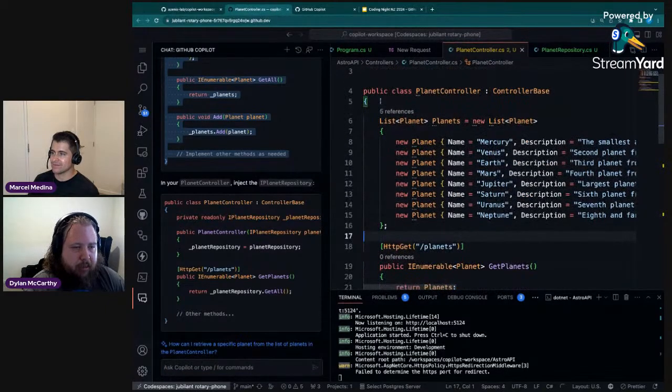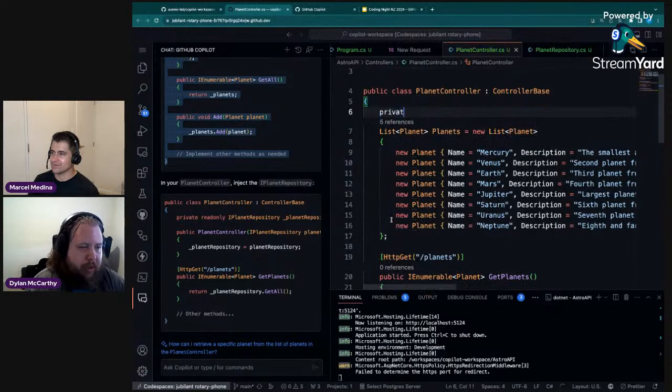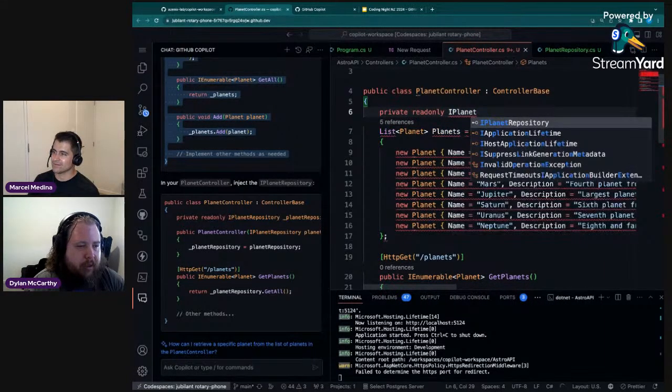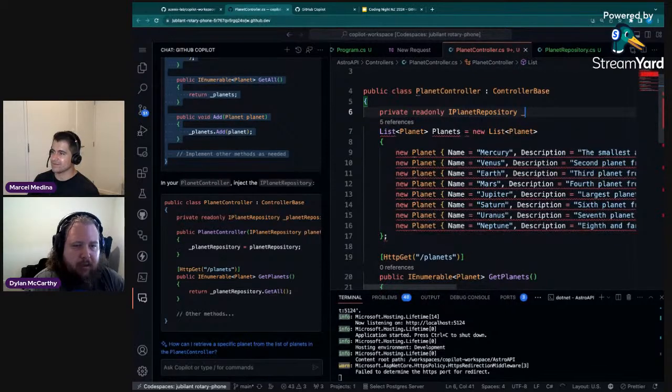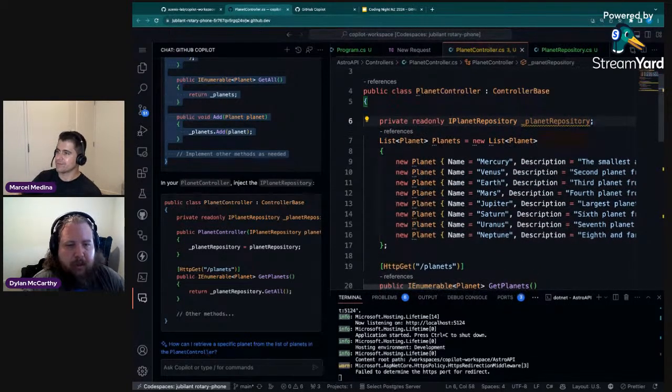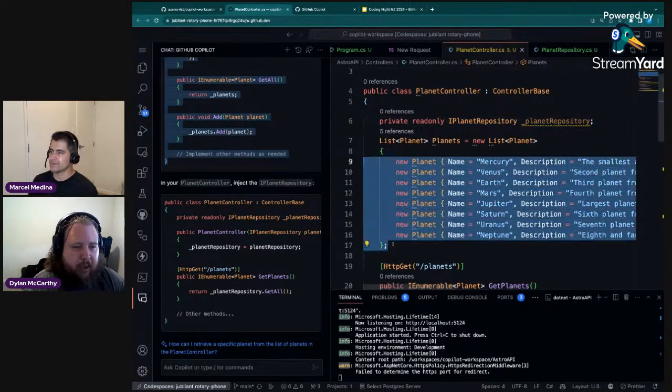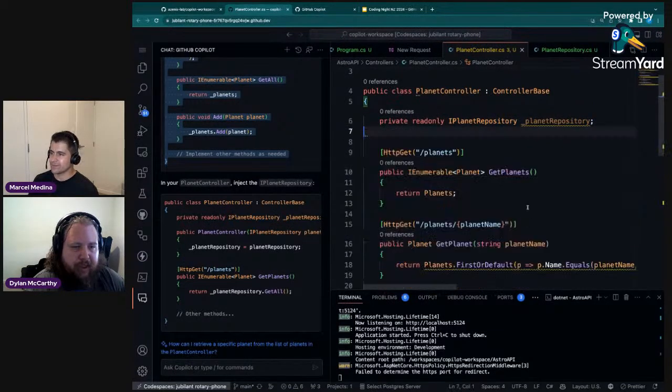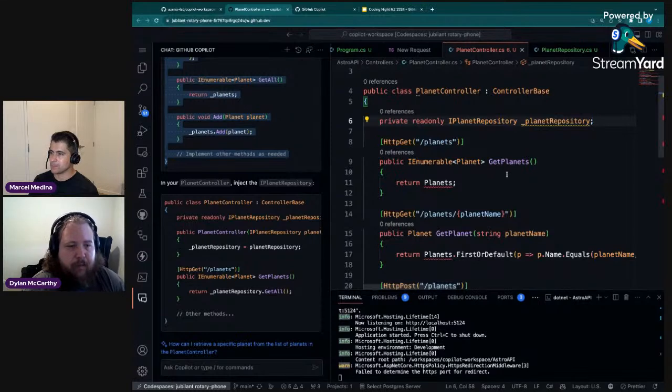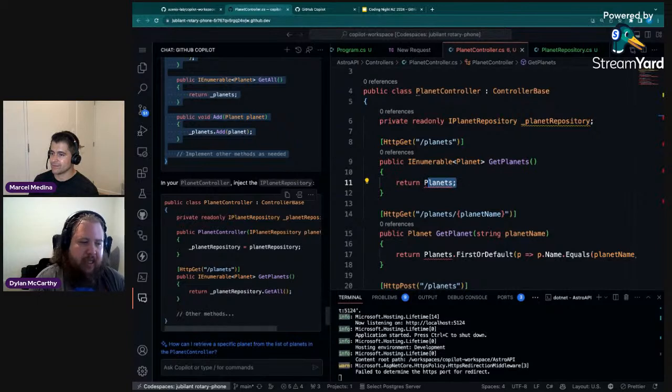So we will come in here and we'll do a private readonly repository, and we'll call it that. And we can get rid of this list. It's already giving us some indication that it will need to change things here. It hasn't given me the full list of methods, but it's at least said, okay, you're going to need to change this.